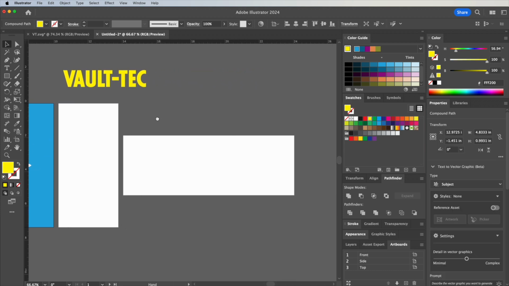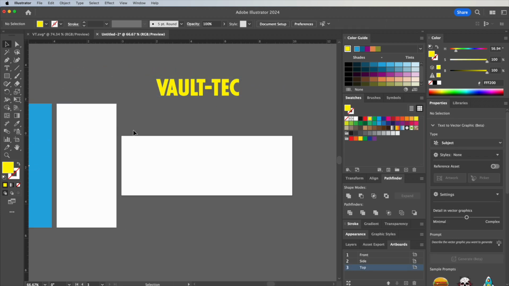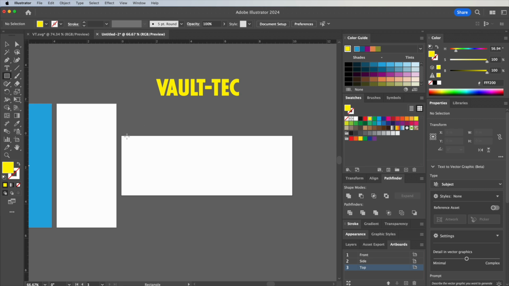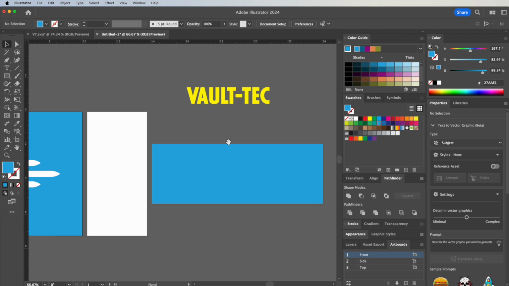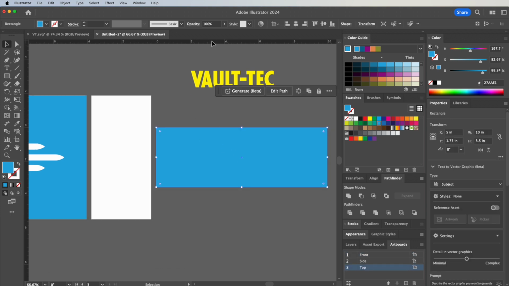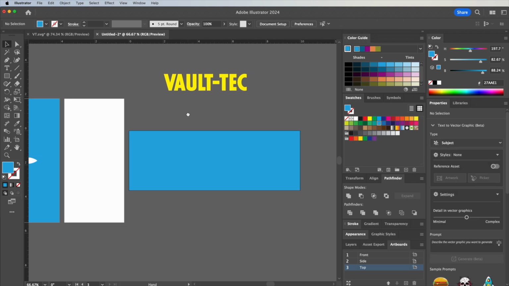Okay, let's do the top next. And for the top, we're going to create another rectangle here. I'm going to draw it out, and I can just use my eyedropper, hit the I key to jump to the eyedropper, V key back to the selection tool. And I'm going to draw a guide out and try to get it in the middle. Sometimes, man, I wish Illustrator would get better at this. I'm trying to just get it to snap to the middle. There we go. Okay, it was me. So there's our middle.